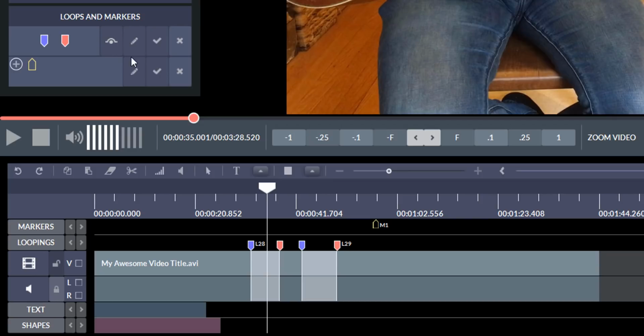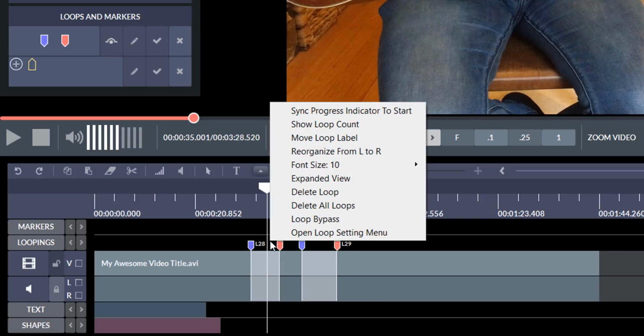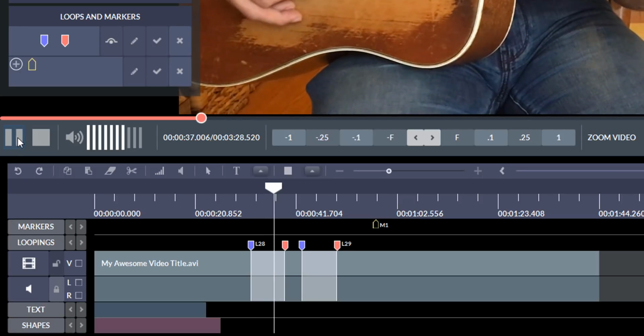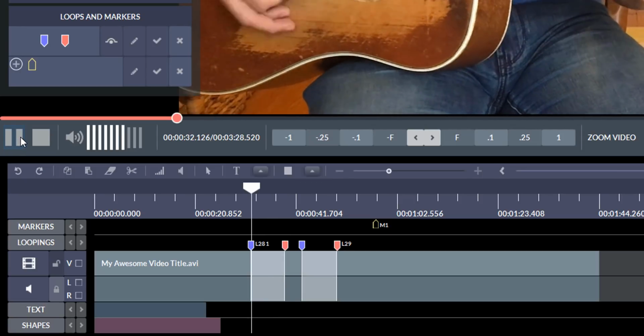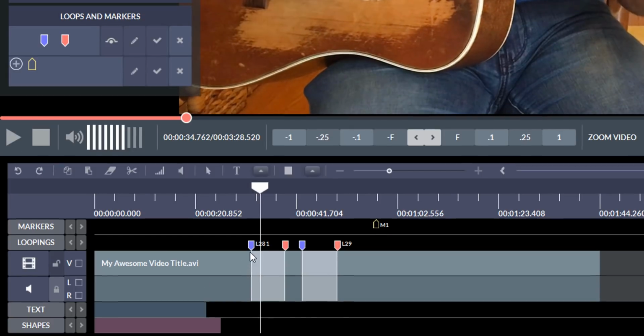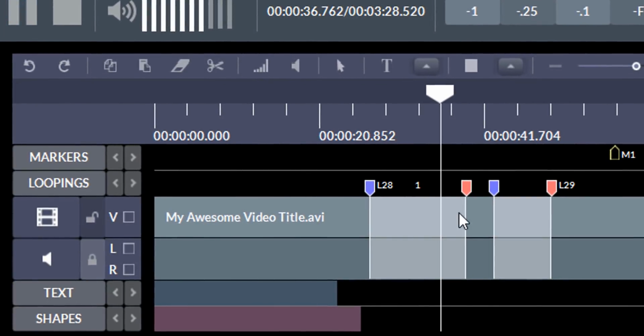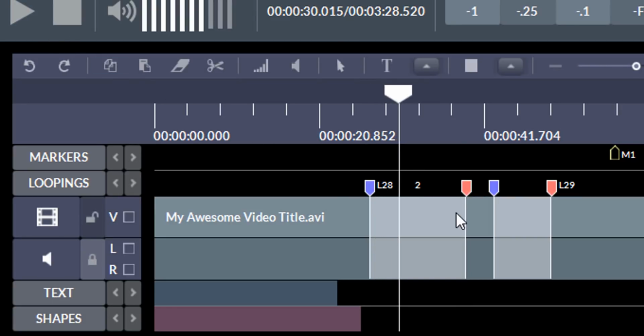A second thing is that if you use your right-click mouse and open a menu, one of the things that you've asked for is to show a loop count. So in this particular case, we're going to turn the loop count on. We're going to allow it to play. And what you will notice here, we have a 1, now it's 2, and of course every time it loops this will increment and go to 3.